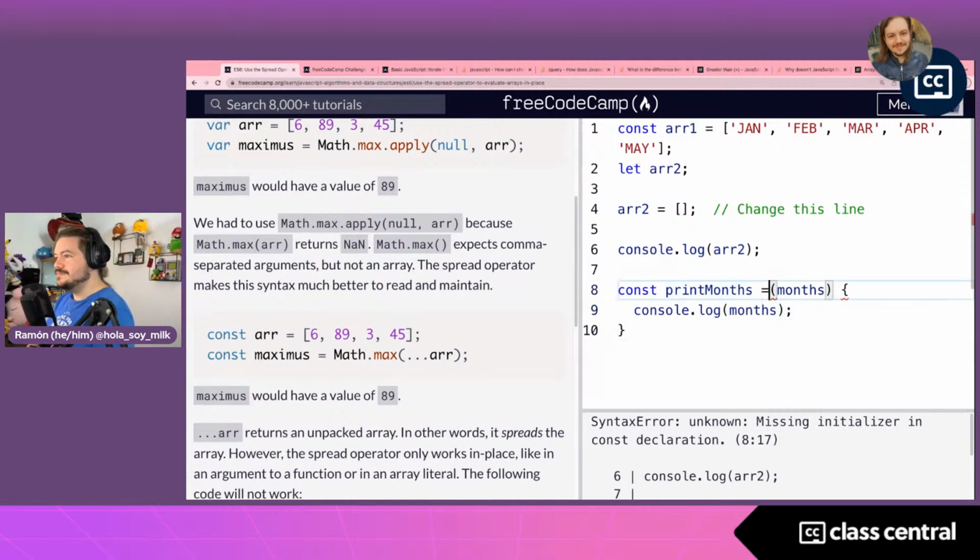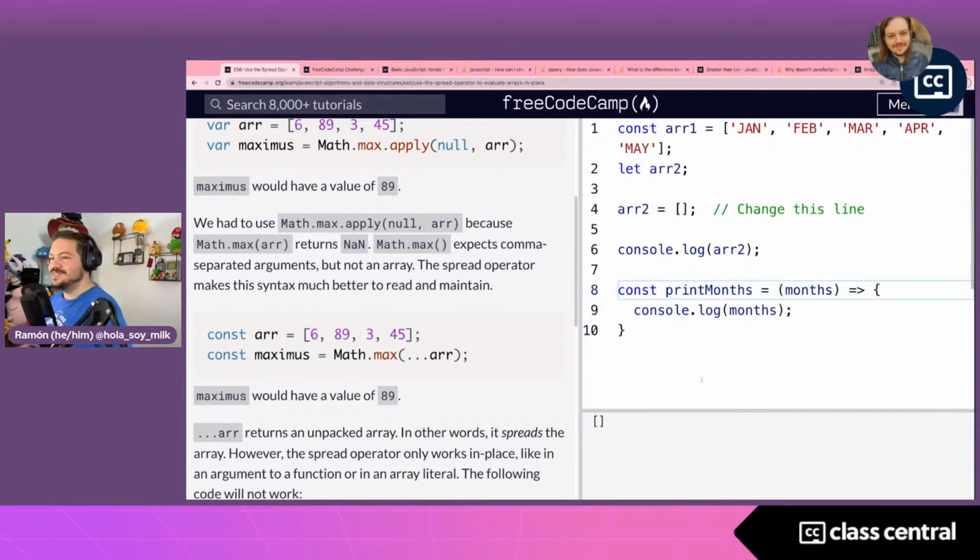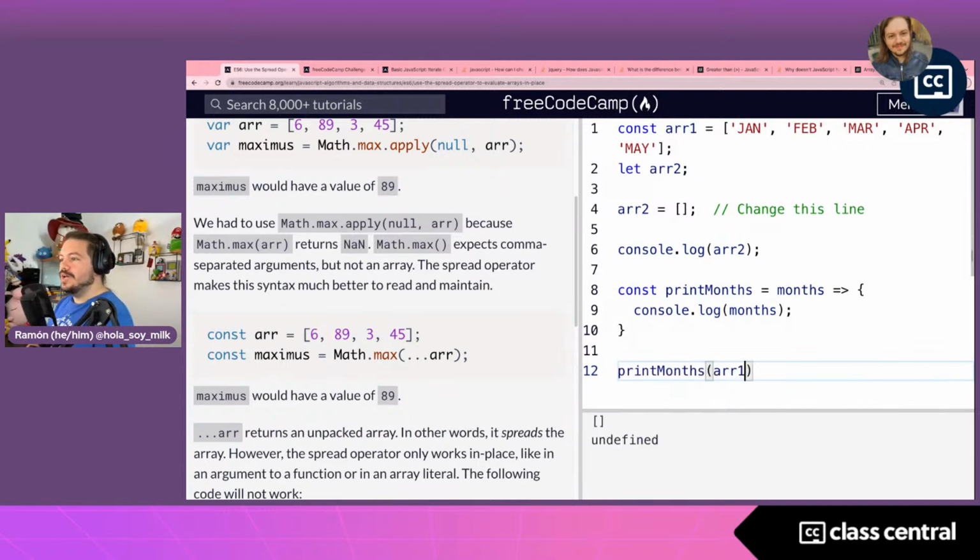Sorry, folks, I got a little bit confused. Okay, so we've got a function called printMonths, which takes in a single parameter called months, and all it does is print out those months. Let's try printMonths with R1. So that's going to print out our array of January, February, March, April, and May.